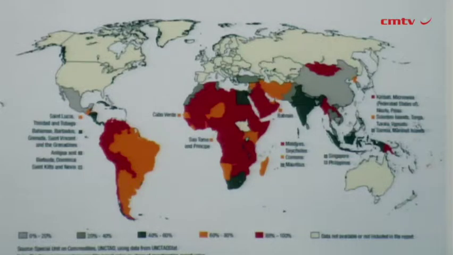Commodity prices are closely related with growth and human development in commodity-dependent developing countries. Without policy change, low commodity prices pose a real threat. All of the countries in yellow, or orange rather, and red fall into the category of commodity-dependent developing countries. And as you can see, that is the case, for instance, for almost all of the African countries.